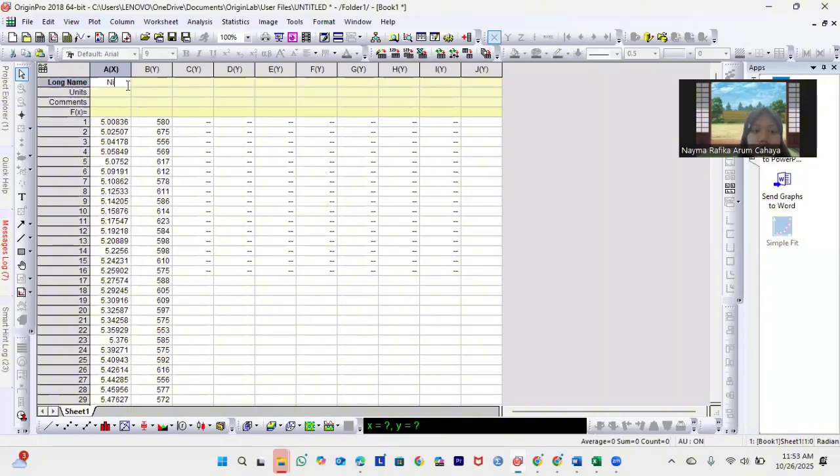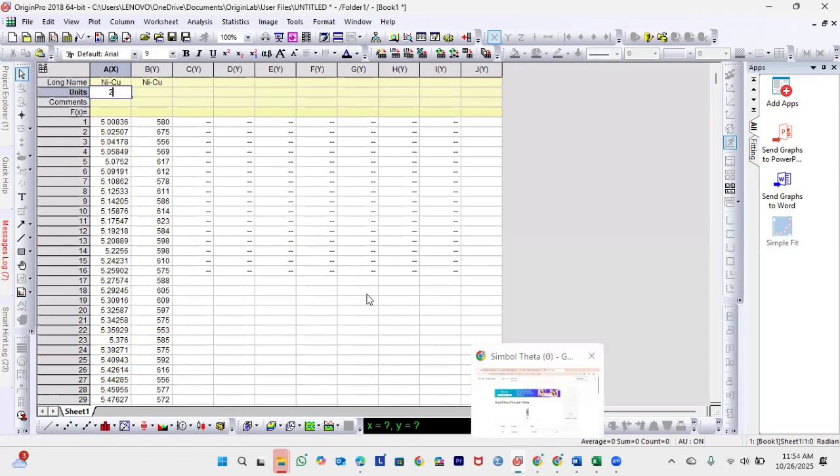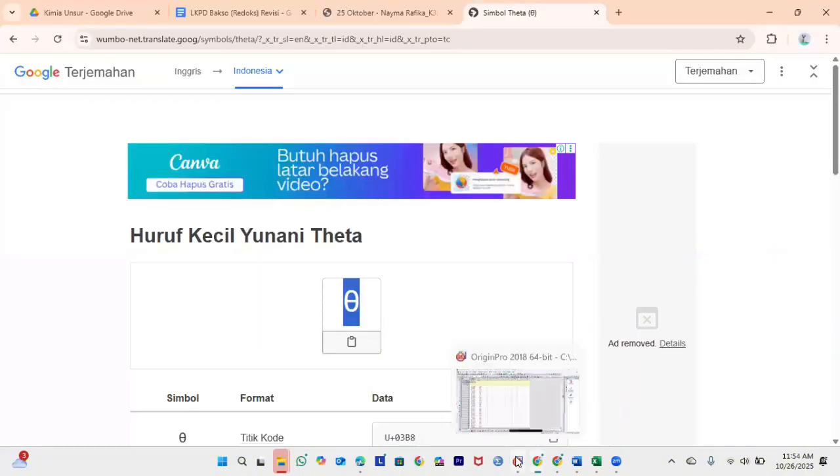In the long name, we give the name NEJO, also in the B column, NEJO. In the units, in the A column, we give 2 theta, and then in the B column, we give intensity.